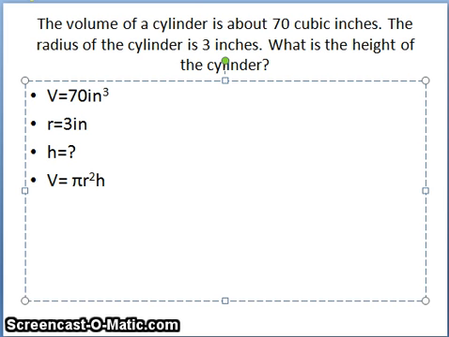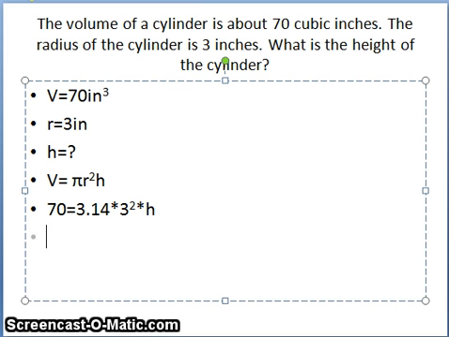So what I'm going to do is plug in what I have. Now, the final answer here, the volume is 70, which means they have used an approximation for pi. So I can assume that it's going to be 3.14 again. I know that the volume is 70. I know that pi is approximately 3.14. I know that the radius is 3, so radius squared. And then the height. I do not know the height, so I'm going to have to keep the variable for that because I don't know it.